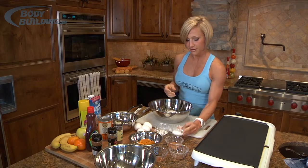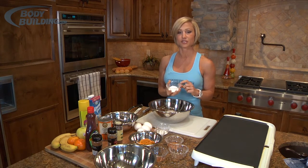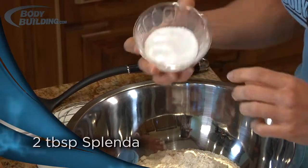Then we're gonna add a little bit of sweetener to it. It's a pumpkin spice pancake, so it really shouldn't be overly sweet. You can add syrup and stuff at the end. So this is just 2 tablespoons of Splenda.